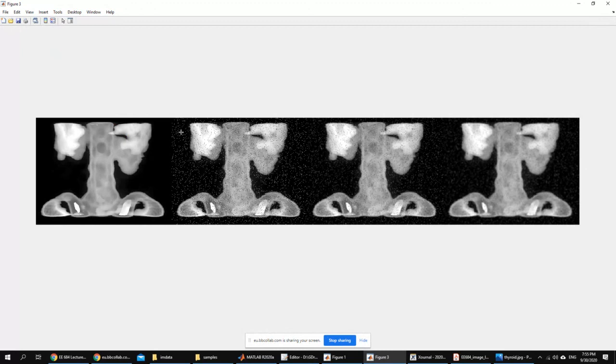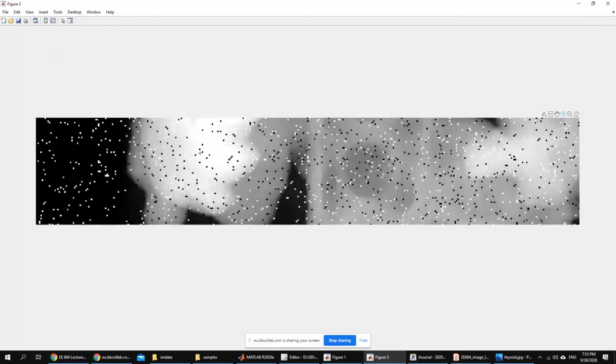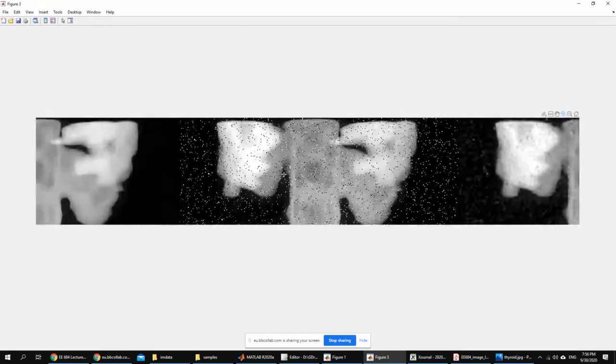But if you zoom in, you will see it very clearly. See here now, you have black dots and you have white dots. It's basically as if you threw salt and pepper on the image. Basically, you have the white salt pixels and the black pepper pixels. And you need to remove these.